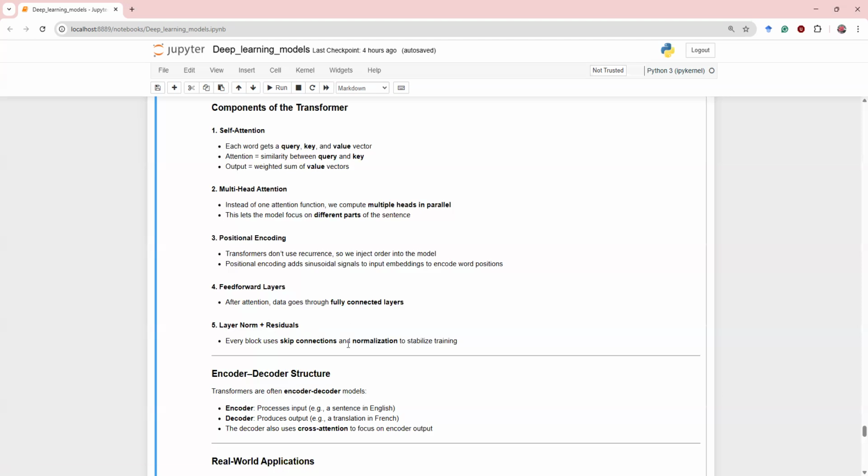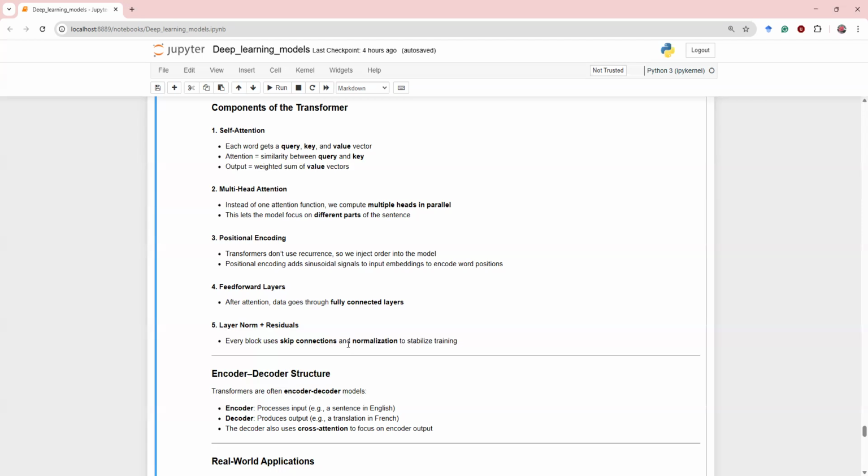So residual connections help the model keep useful information flowing from early layers, and the layer normalization helps stabilize training and prevent vanishing gradient. All of these combine into what's called a transformer block.